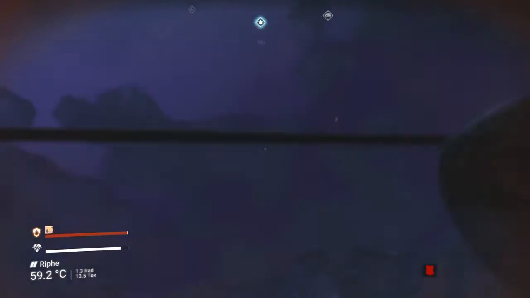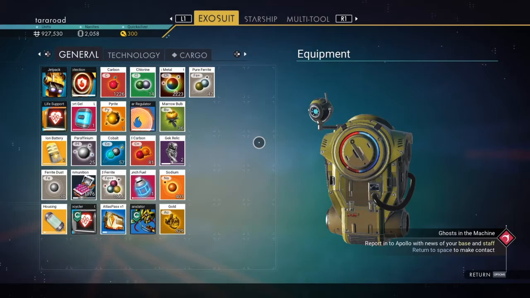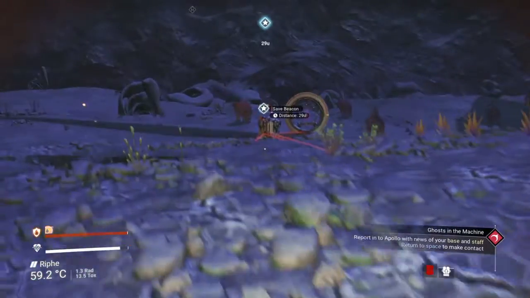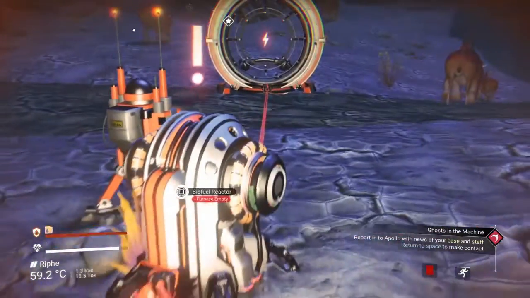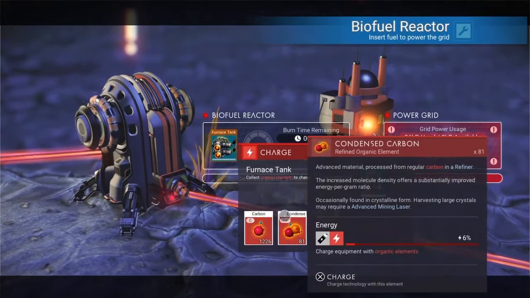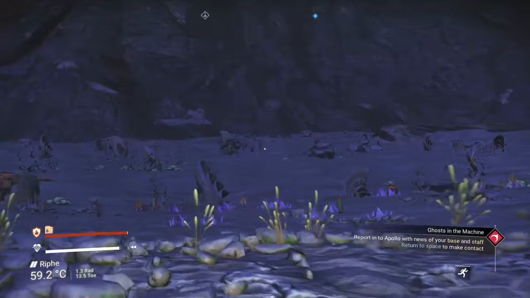For when is it turning daytime? You know what I'm going to do? How much carbon do I have? I have 1,226 carbon. I'm going to put it in this bioreactor. No, I'm not actually. I'm going to put the condensed carbon in. Okay, there we go. Now it's powered.